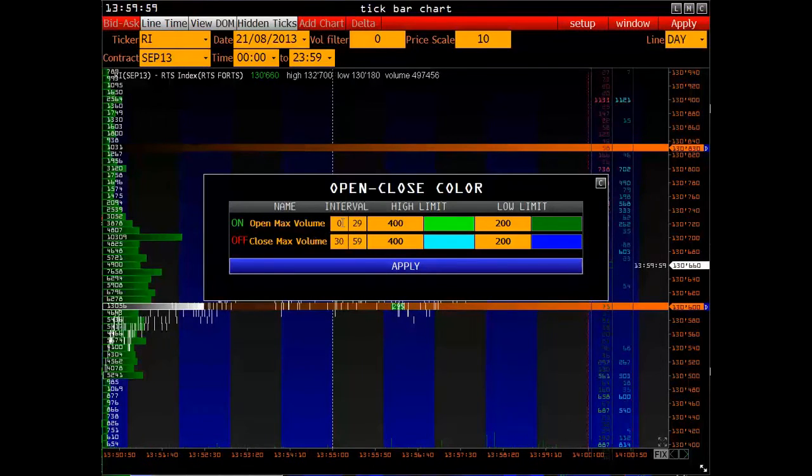By default, here we have from 0 till 29 seconds, and the close volume, the second half of a minute, is from 30 till 59. You can experiment with these intervals using seconds, but we'll consider those set by default. We see the high limit of 400 lots, low limit of 200 contracts. Accordingly, the same for the second half of a minute.